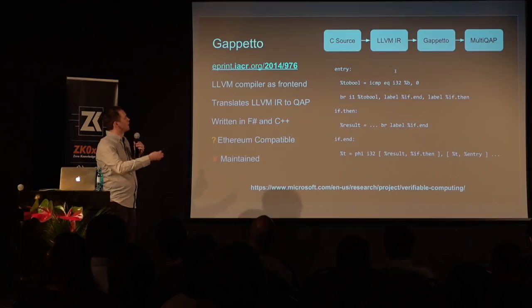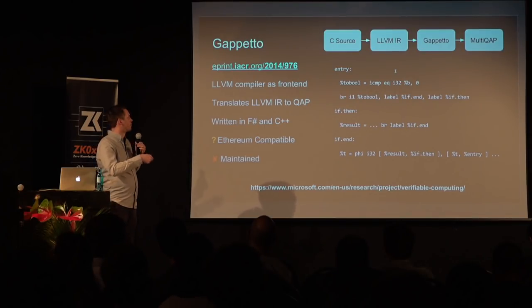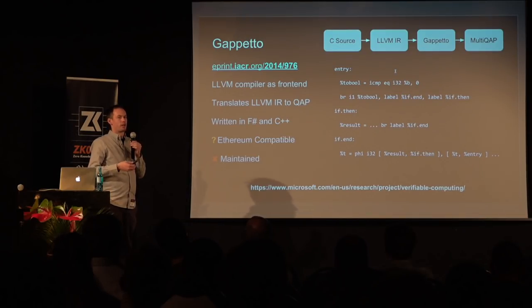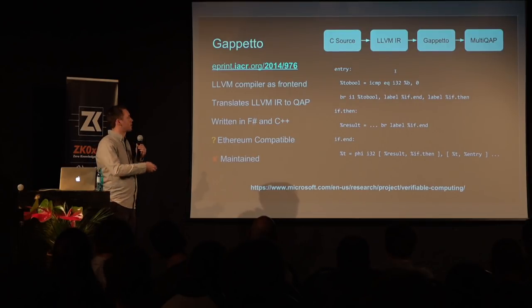But they next had the problem of how you translate the intermediate language that LLVM emits and then convert that into R1CS. I'm not going to go into details, but the source code is available. It's written in F# and some C++, and it does a reasonably good job. But it doesn't give you access to all of the interesting things that SNARKs can do. So you don't have native field types, so you're never going to be as efficient as if you had constructed the constraints yourself and worked with prime fields. Everything's written in bits and bytes, but it does a good job.